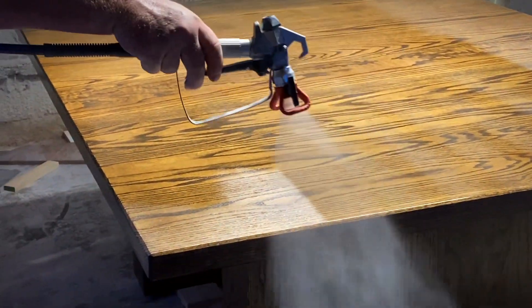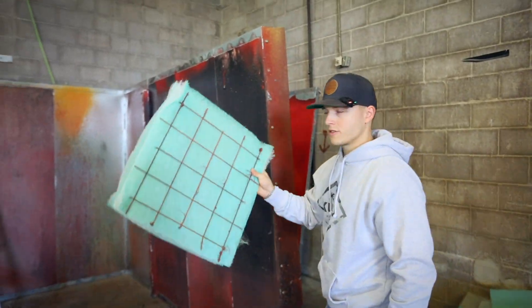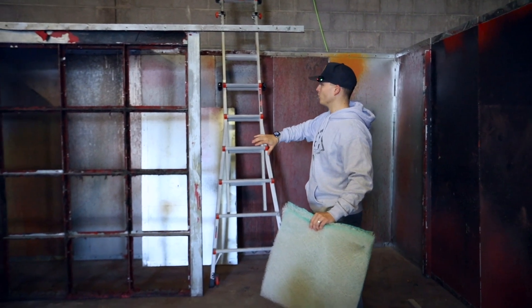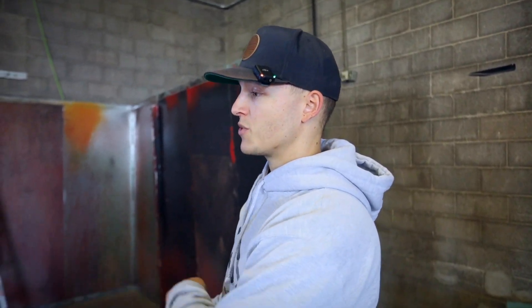So the way this is going to work — you've got these panels that sit in here, this will be the spray area, and the exhaust will pull everything out the back of the booth and up above the roof line. From a speed and production standpoint, I've already been talking with my general manager about having a lot of mobile tables on wheels. If we had five or six different tables, we could wheel product in, spray it, let it suck the fumes, then wheel it out and wheel something else back in. We don't want to leave stuff sitting in the booth because it'll slow us way down.